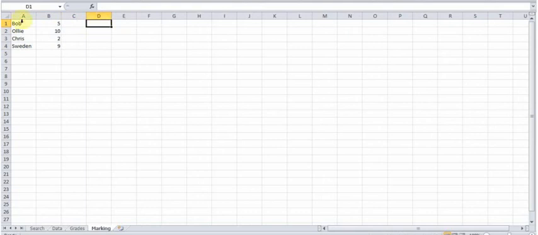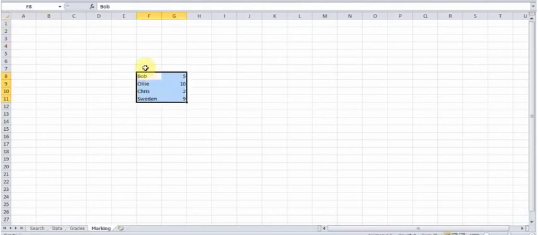We would want the grades for this table to appear next to their name. So I just set up an actual table in the middle of somewhere. Name. Score. Grade.